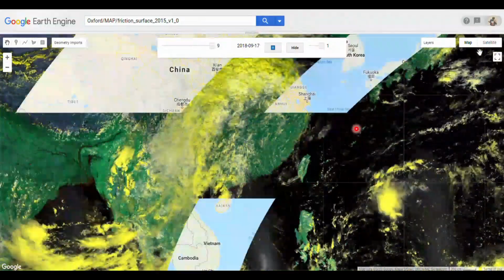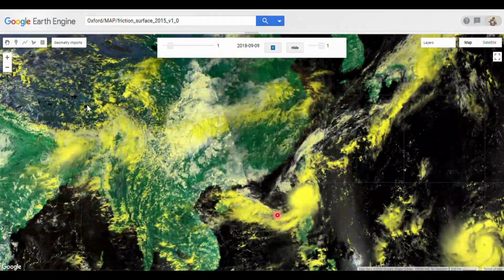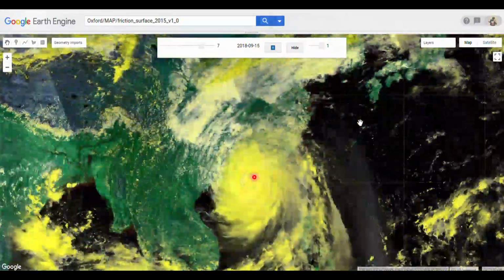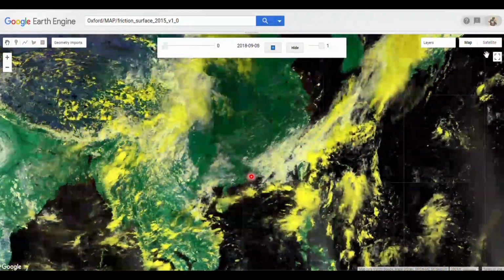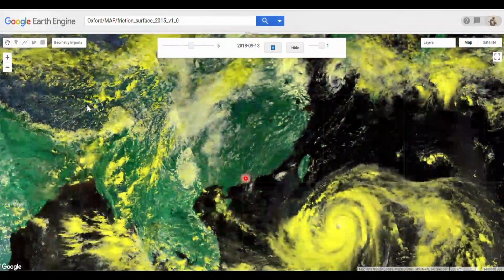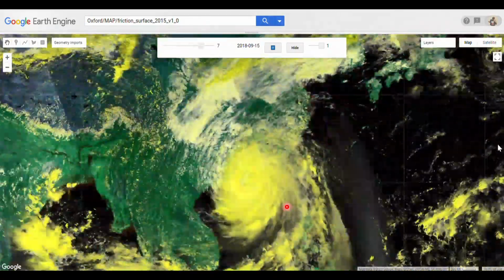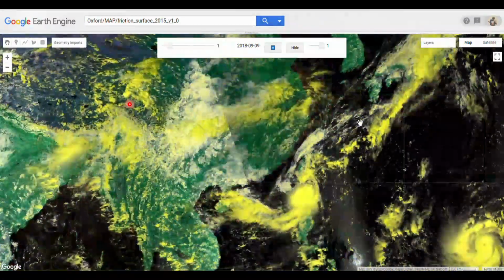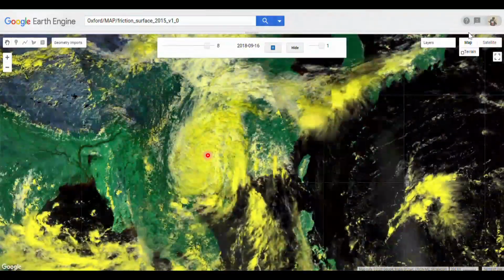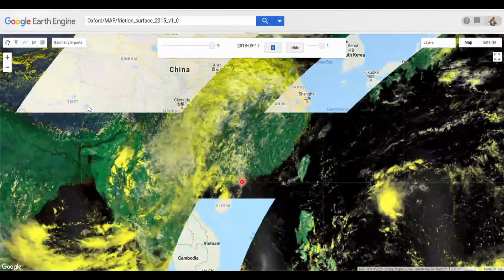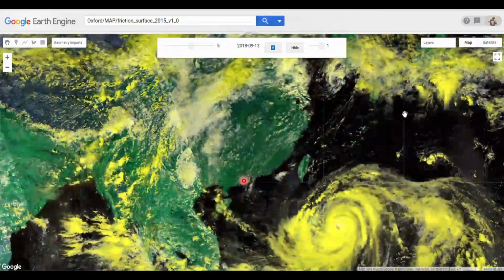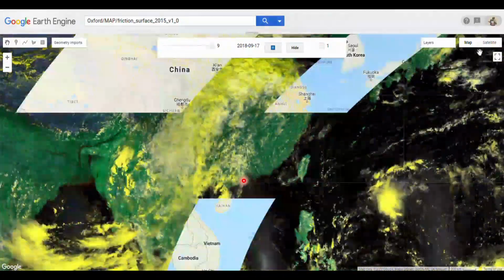This is an animation of Typhoon Mangkhut, which hit the Philippines and then the Pearl River Delta in China in 2018. This was done using Sentinel-1 to track the path of Typhoon Mangkhut. There's a link of this as well if you want to make such animations for future typhoons and others. You can definitely have this code. These really help to monitor and plan for disaster mitigation at the coast.